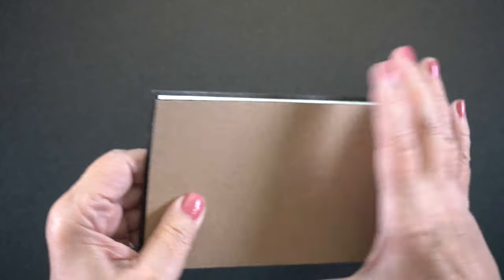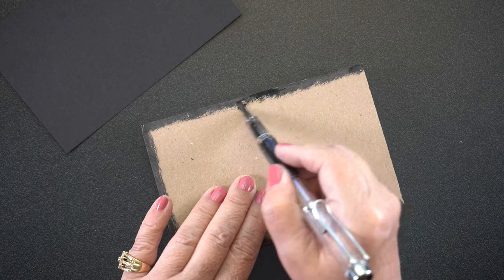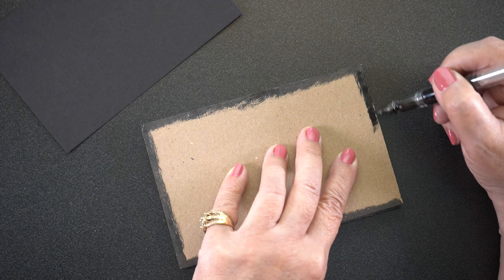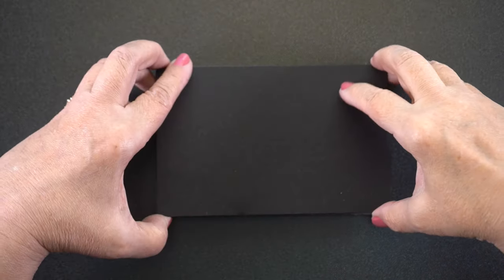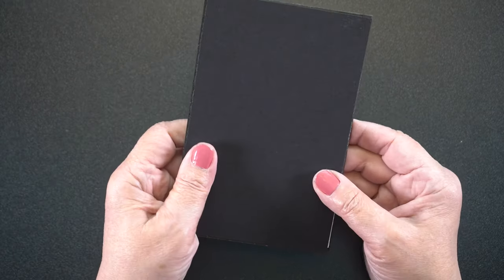I added covers — I just cut some heavy-duty chipboard, like from the back of a pad of paper, and glued it on. On the inside I went around the edges, and then I also went around the outside on the edges just to make sure any chipboard that shows looks black, because I want to glue a black piece of paper on the cover. When you glue the paper to the inside, if you cut the cardboard to a little bit bigger than the sketchbook — like four and a quarter by six and a quarter — it works out pretty nicely. Sketchbook done.